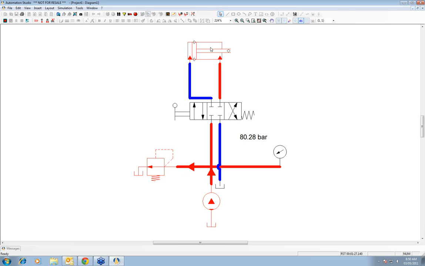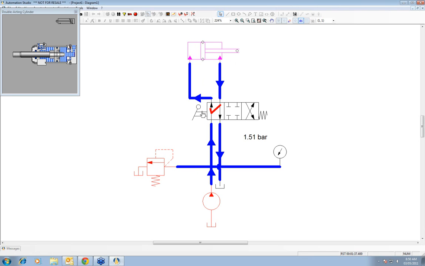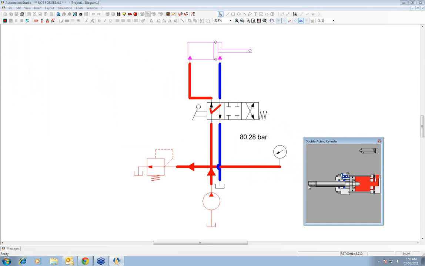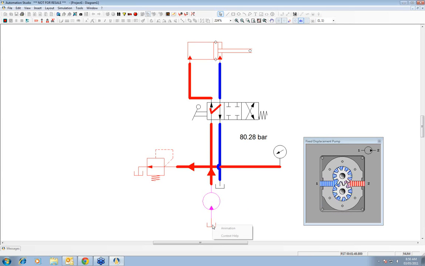So there's also something else to do. If you right-click on components that are shown in red during simulation, except the lines, but all the components showing in red, you'll be able to see a cross-view animation of it, okay, in the corner right here. You can move this one around, but it's only one cross animation at a time, okay? So you can see all of these animations.